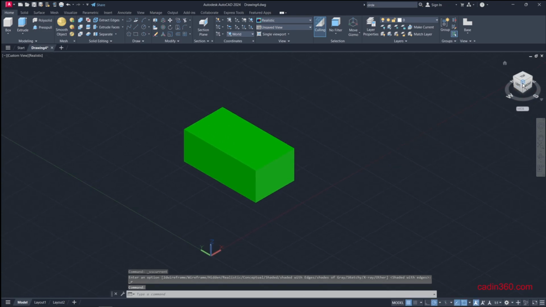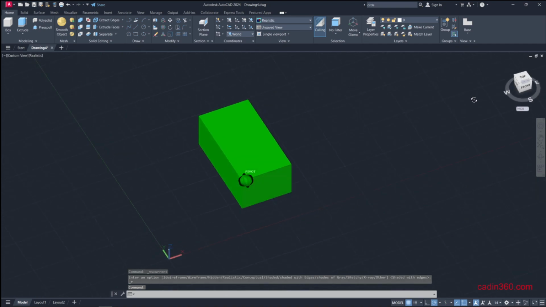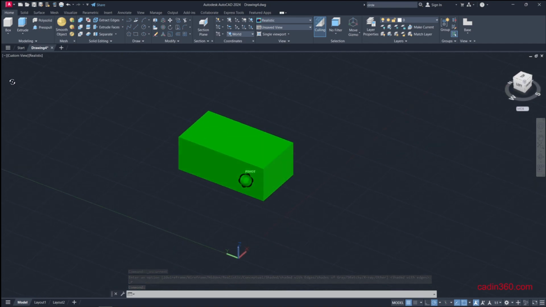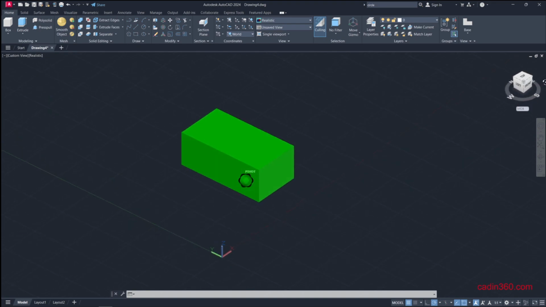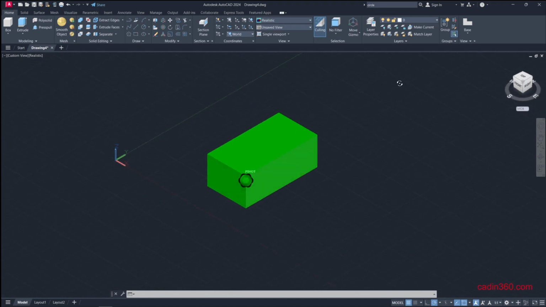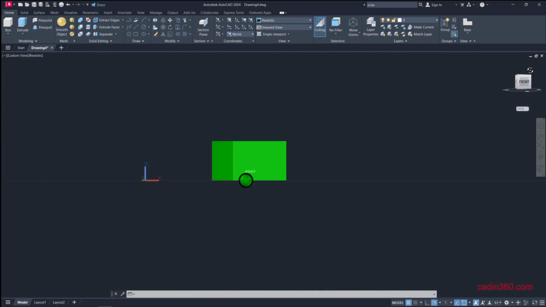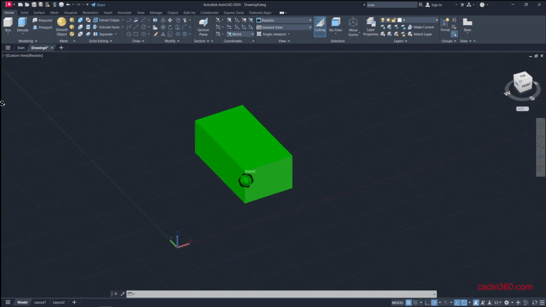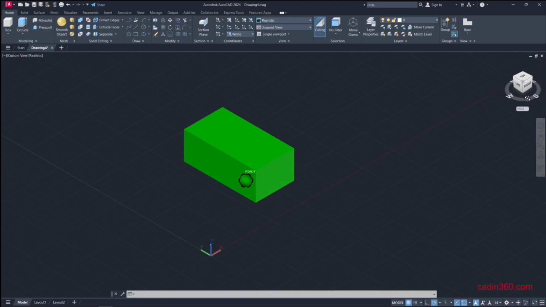Okay, click anywhere on this cube and hold it and then rotate it. Now you can see, left click and hold this and move in any direction, and this whole area rotates accordingly. Now click on the home icon.